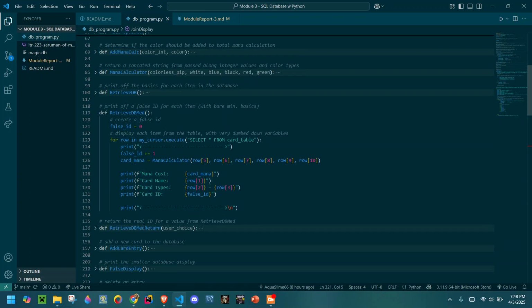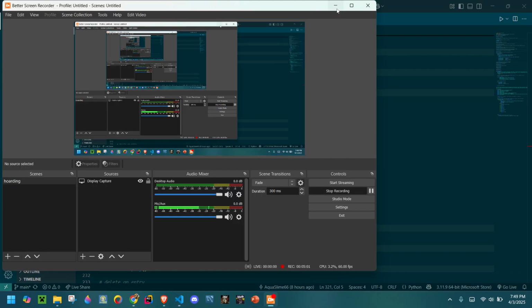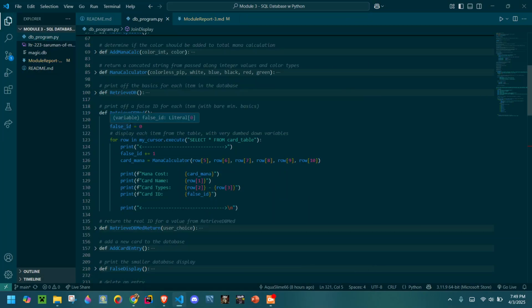These next couple statements are a little confusing, but I'll try and explain them. So the first thing we do is set a false ID to 0. So a good database practice is to never assume that your IDs are set in stone. So if I have three items, I should not assume that there's 1, 2, 3. That could be 3, 2, 1, or that could be 10, 15, and 8 billion.